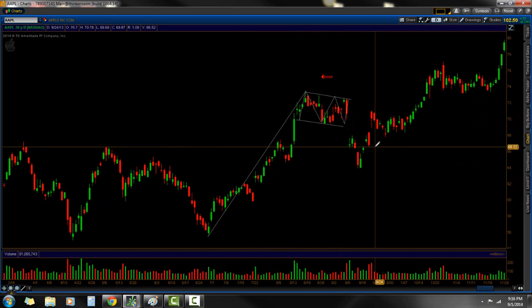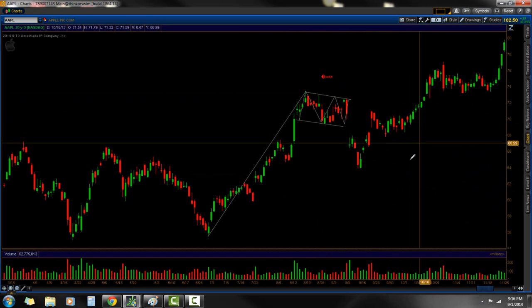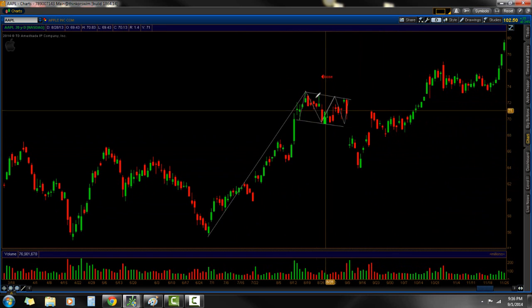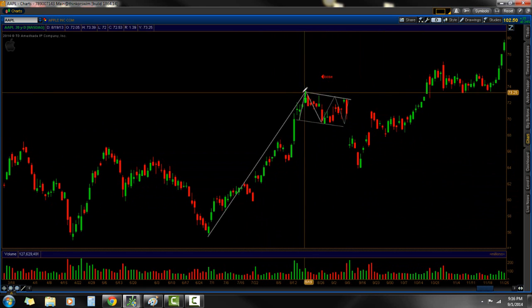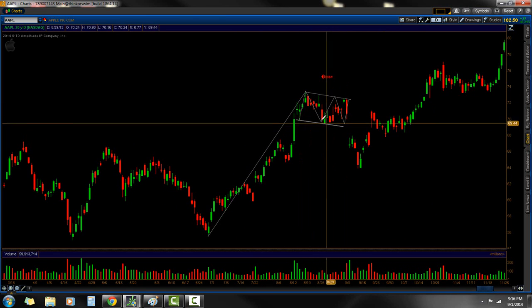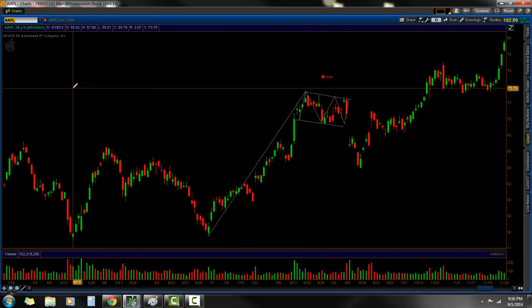Maybe a little bit of discussion, but as you notice, it didn't work out anyway. So that probably has something to do with some of this poor behavior within the flag, and the fact that the flag tilts down a little bit, so that's fine. I'm not going to really get into that too much as far as the tilt. There's tilts and there's sideways, and they're both going to be fine. Tilt is better. Sideways is fine.